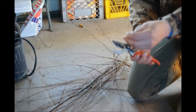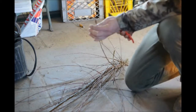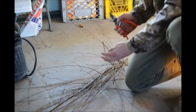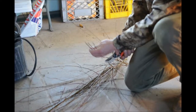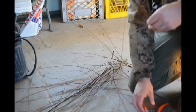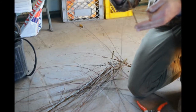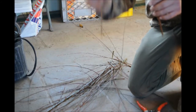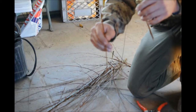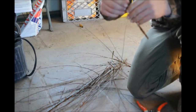And we like to have our cuttings maybe 6 to 8 inches long. That is probably as big as you want to go. And just go through just like that, cutting them down. And you get a whole bunch of cuttings just like that. You have to remember that the top part always has to be up and the bottom part always has to be down. If you flip it upside down and stick it, it won't do anything for you. But if you stick it the right way, it'll always be good.